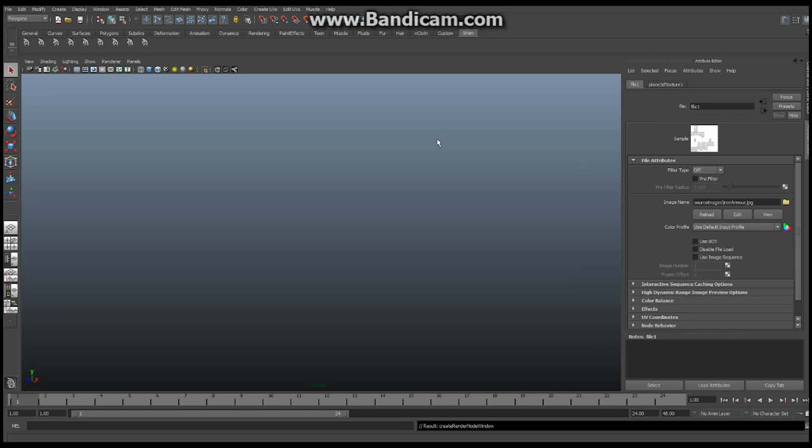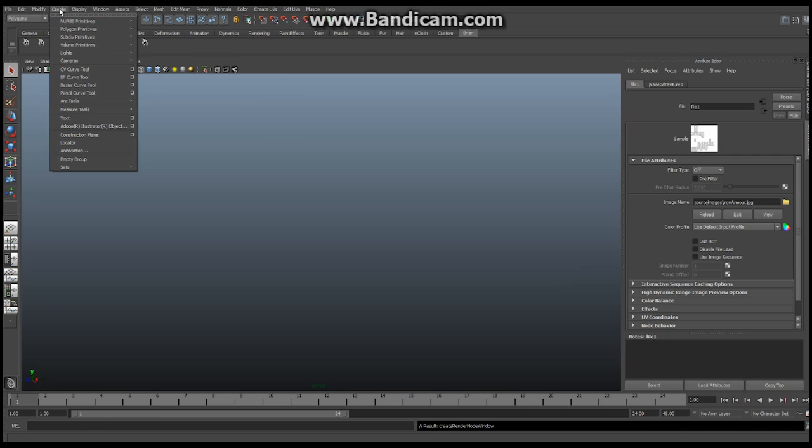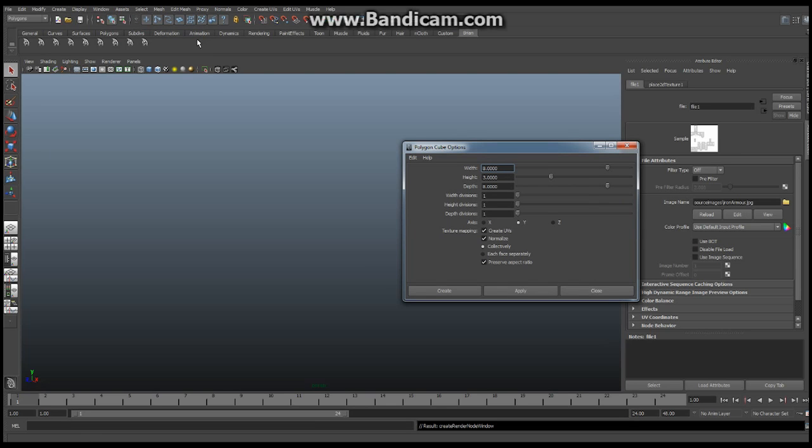The modeling is pretty simple. I'm in polygons right now, I'm going to go to create, polygon primitive, and I'm going to say cube, I'm going to go to the little square. Now, I've already counted the number of pixels that are used in the texture itself. There are 8 pixels wide, 8 pixels deep, and at the skinniest it is 3 pixels tall. Now, 8 by 8 is the same size as the character's head, so this is going to cause us a little bit of problems later on. We're going to have to scale everything up a little tiny bit, but that is okay. We're just going to model like this for now.